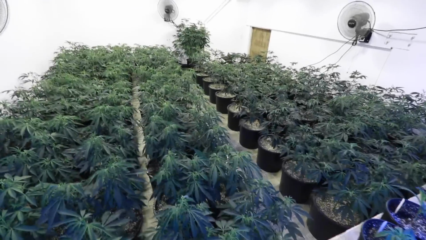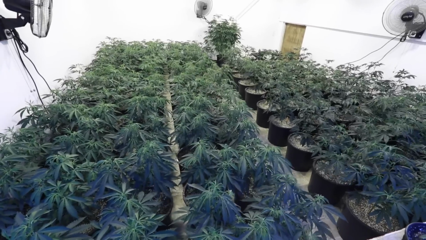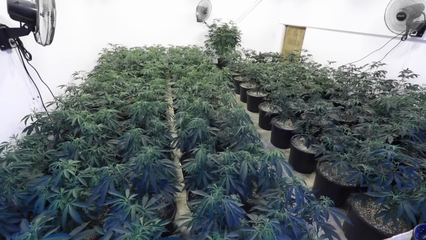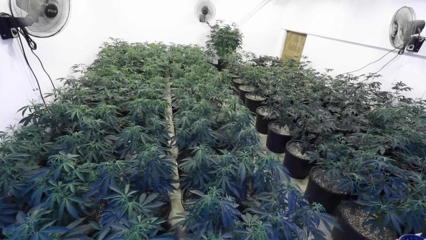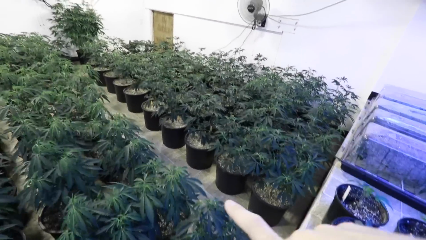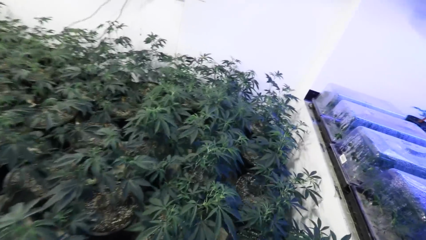Alright, here are all the plants in 5-gallon pots vegging right now. These will go into flower at the beginning of next month when the Alien Rift monocrop comes down. And this will be a multi-strain grow. I forget exactly what we have in here, but it's going to be a bunch of animal cookies. Actually, let's just go through and look at everything. We've got time.